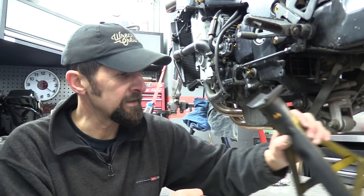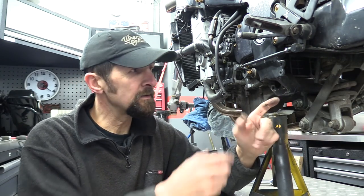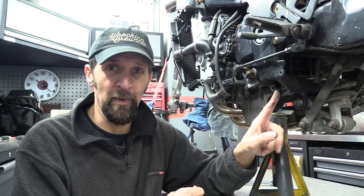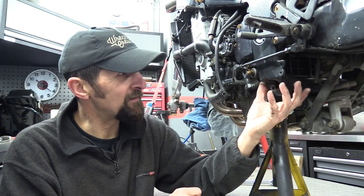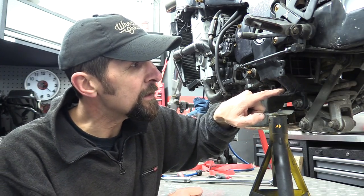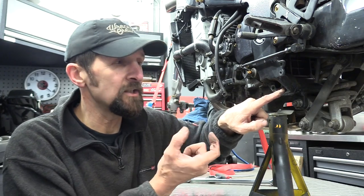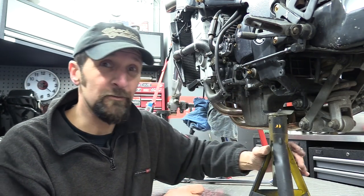I've got a couple of axle stands, and as you can see here, taking off this side stand, remember the side stand is the thing upon which the factory relied on to hold the weight of the bike, so that must be beef, and that's the area that I'm going to go for. It's a solid cast, big fat casting there. It's threaded all the way through. The thread goes in there about an inch, so that's at least an inch thick solid cast alloy, and it is part of this casting for the frame, so I think that's reliable enough.